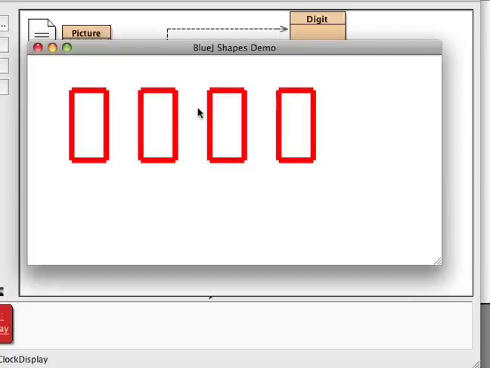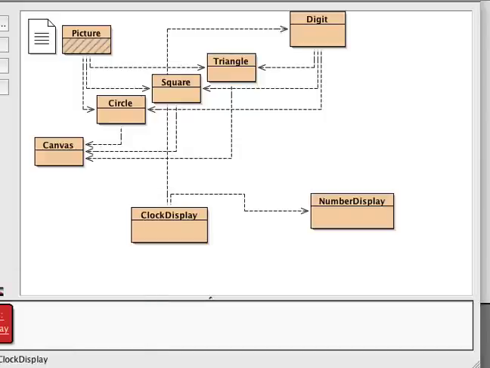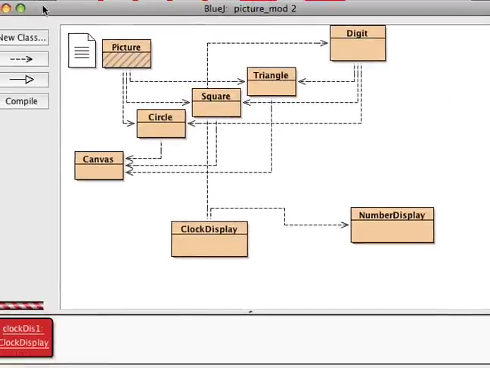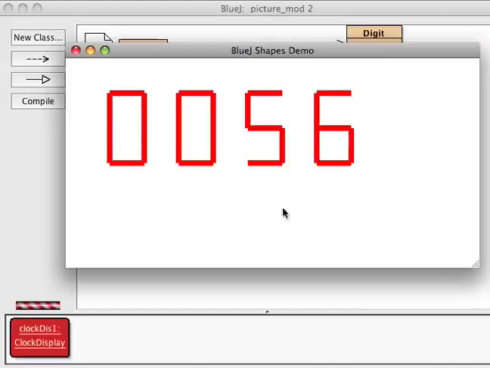I didn't put the colon here; I'll leave that as an exercise for those of you who want to make this look more like a digital clock display. Now I can have a method here which will set this thing off and running. I just have to get it front and center, and there it is. And you'll notice when it hits 60, it flips over.